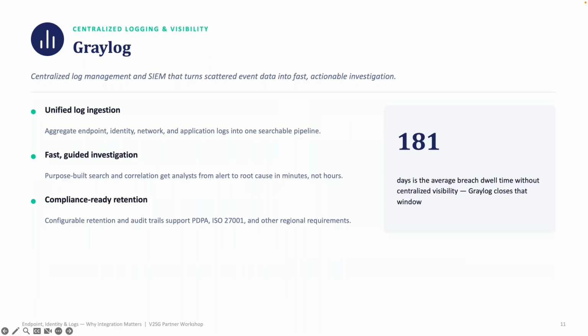So that's why we have tools to help you comply, set aside, and keep as much as you want with a very, very low cost, even almost free. Then you choose the one you want to search, you go to index, and we can help you with that with Graylog.